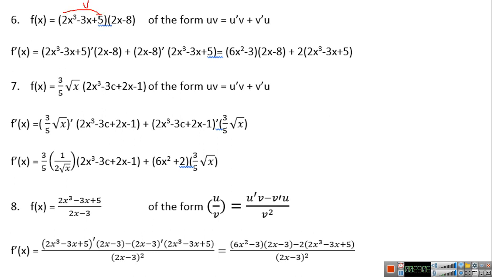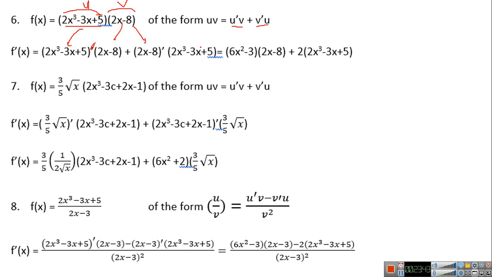Always in derivatives, I'm going to start with the more complicated problem. Always ask yourself of which form it is. This is of the form u times v, and the formula of u times v is u prime v plus v prime u. For this first example, we're going to do it step by step, then we can do it directly. Because this is u and v, so the formula: u prime. I wrote here u as it is, but I add to it a prime. You can see a prime here times v without a prime. I'm applying the formula, plus I put v prime with a prime times u as it is without a prime.